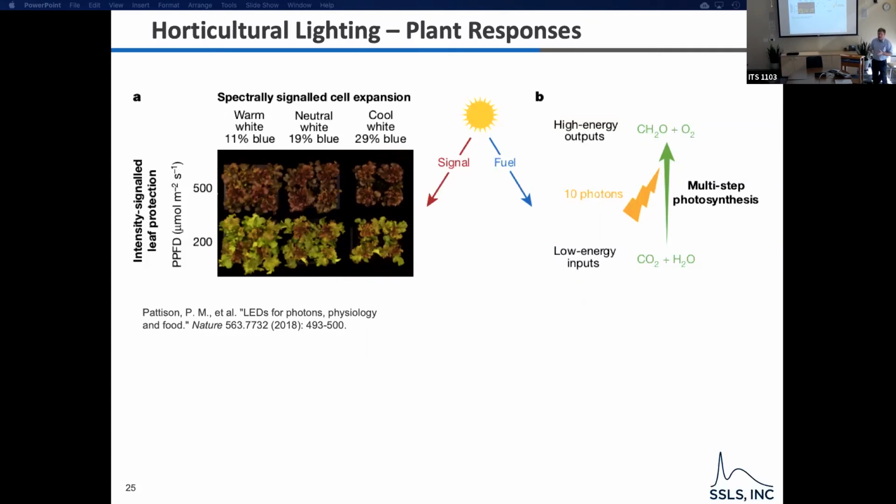If you have a pound of lettuce, how much did the photons cost to make that pound of lettuce? And what you'll find is that for some crops, it's too expensive. It'll never work to grow them indoors. It'll never be economical because LEDs can only get so much better. And electricity kind of costs what it costs. It just won't be economical. Now, for some high value crops, the math totally works. Microgreens, basil, marijuana right now. Probably a few more that are more niche.